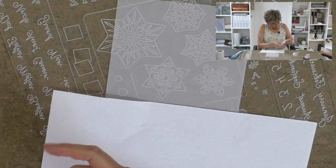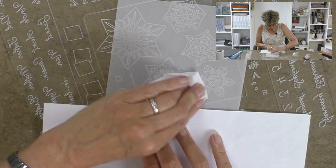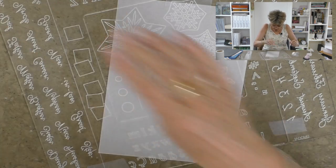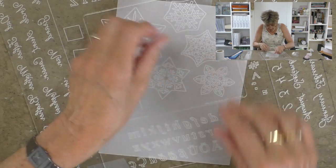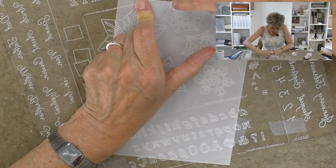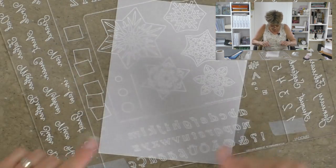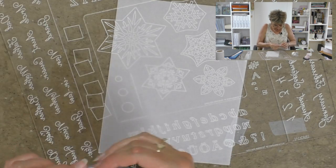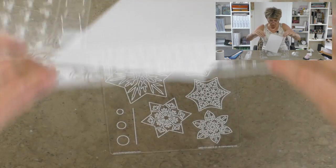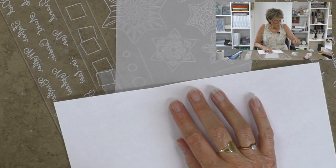Okay, so I'm going to take my tumble dryer sheet and I'm just going to concentrate on this particular design. And I'll also take another piece of, there we go, and what I'm going to do is just put my sellotape where I'm securing it, not on the plate, but on the mat. And the reason I'm doing that is so that if I wanted to check, I can do that. See, now I've done this, for example, I can lift this off and have a look at my work and I can slot it back in easily, even though it's at a jaunty angle. Right, so let's get going.